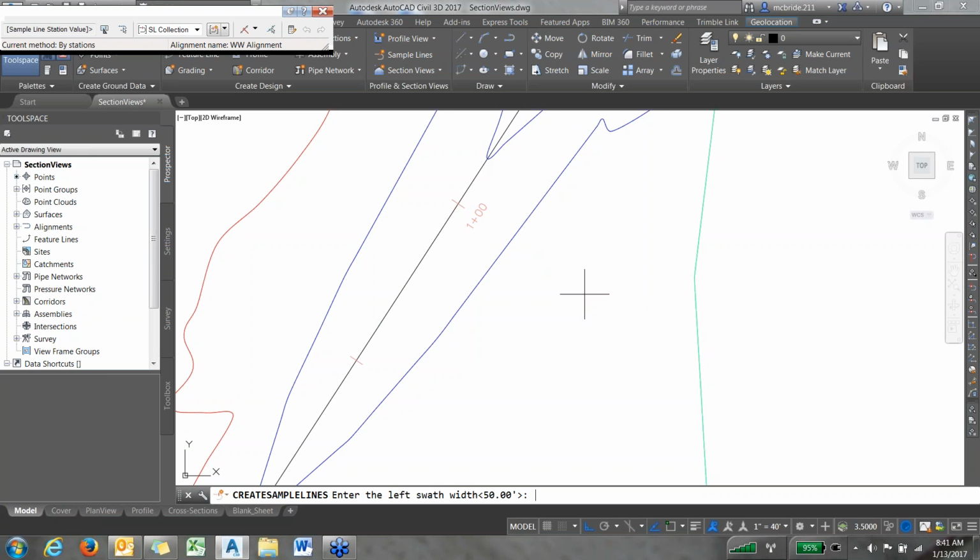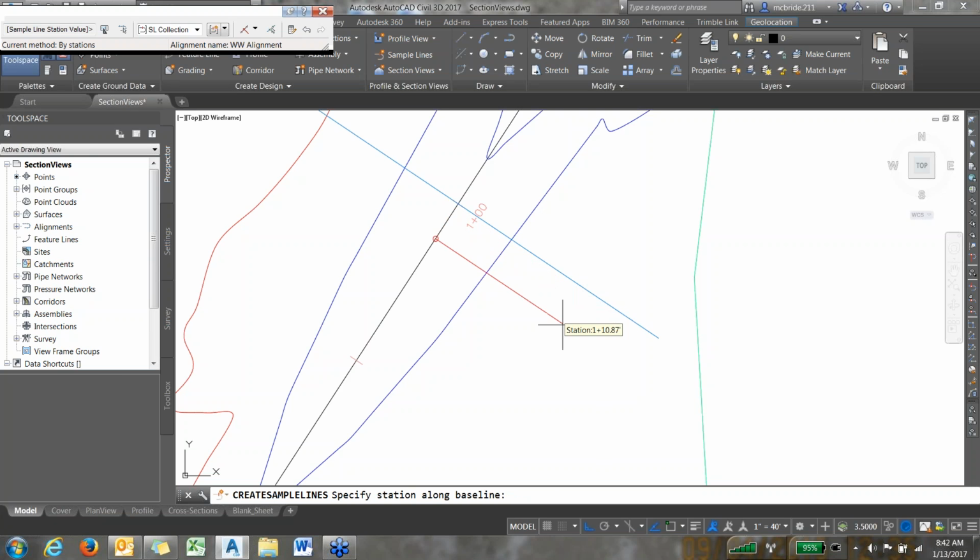okay, then it's asking me how wide I want the left swath, which is basically saying how far out to the left do I go to sample points from the surface. And this can be very dependent on the waterway size, dependent on how big your surface is, things like that. I just either do 50 or sometimes 65. It doesn't really matter. Your cross sections, if you use the ODA style, is still going to go out to 65 feet. But just so we get all the information, I'll go ahead and type in 65 on the left, and I'll hit enter. And I'll type in 65 on the right, and hit enter. Okay, that's it.